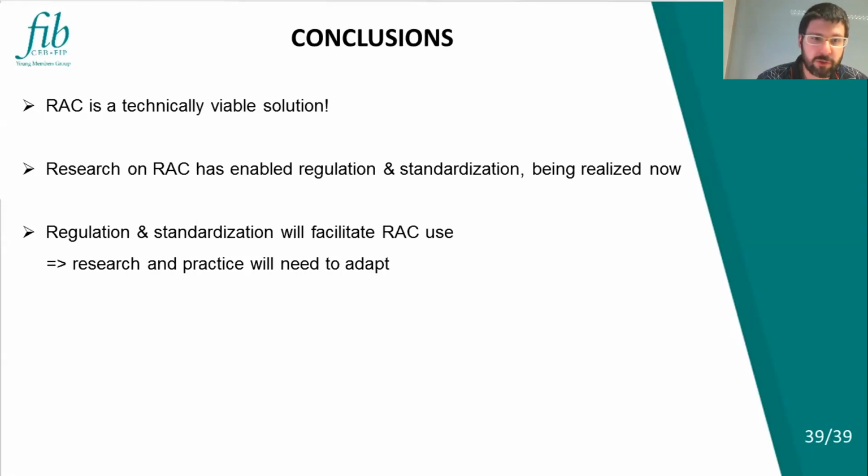What this means is that from now on, I think both research and practice will need to adapt. So research will probably have to refocus a bit more on what it is going to be doing. I think studying now in more and more detail the implications for design is going to be important, as opposed to so much experimental testing, but of course still. For example, we have not talked about fire resistance. This is another issue that is maybe not so finely determined. Durability when exposed to different types of chemicals and so on. So this will be for particular applications.